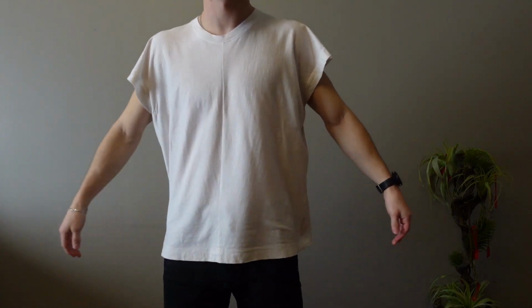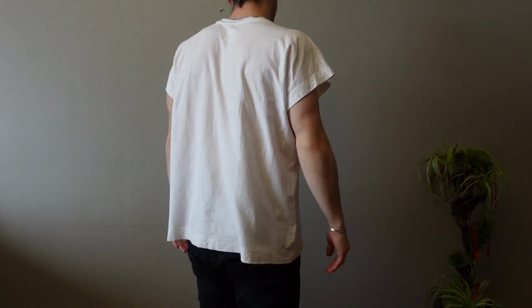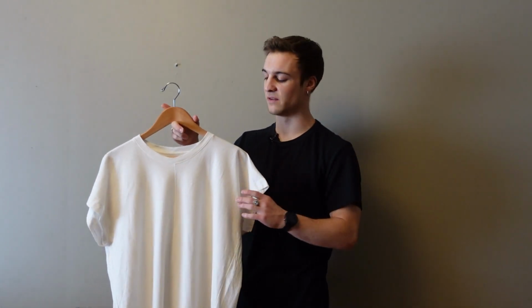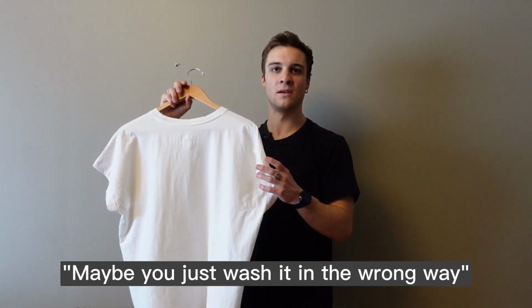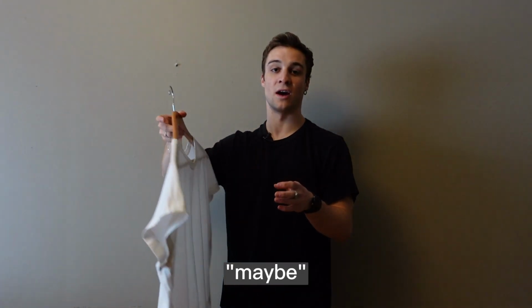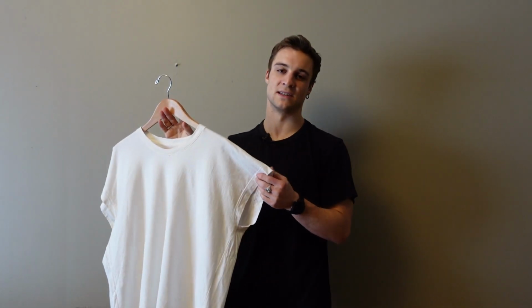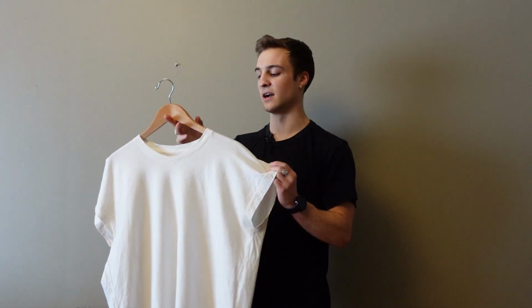One complaint I have with this t-shirt is when you first buy it, it looks really amazing and crisp and clean, and then as soon as you wash it, it wrinkles super, super easily. So I would say the quality deteriorates pretty fast after the first wash. Maybe I just washed it wrong, maybe it could be dry clean. That is definitely one of my complaints with these high-end brands. They just say, you know, dry clean everything, which is a pretty unrealistic expectation with just a basic t-shirt, because this is probably one of the items you're going to wash the most. So practicality wise, not that great, but I think Issey Miyake has some really cool t-shirt fits and nice colors as well.